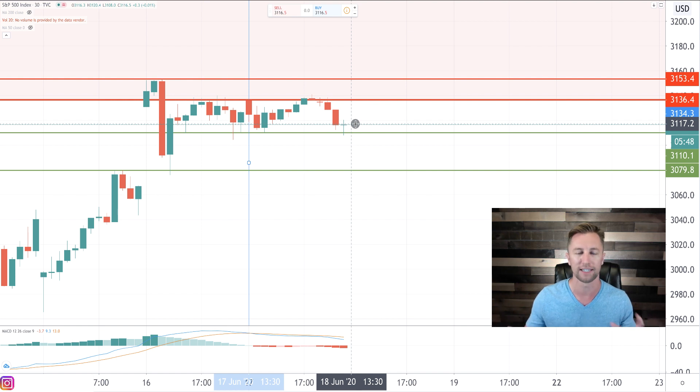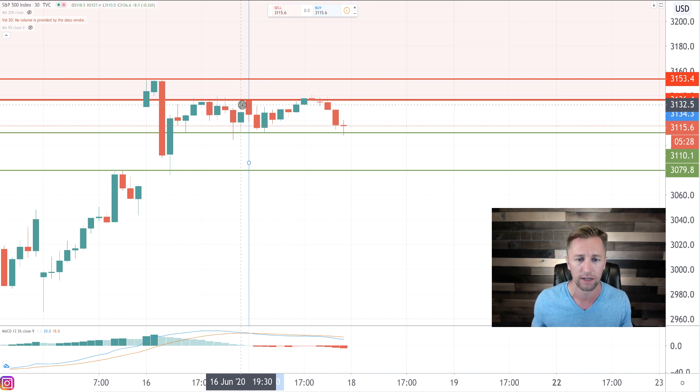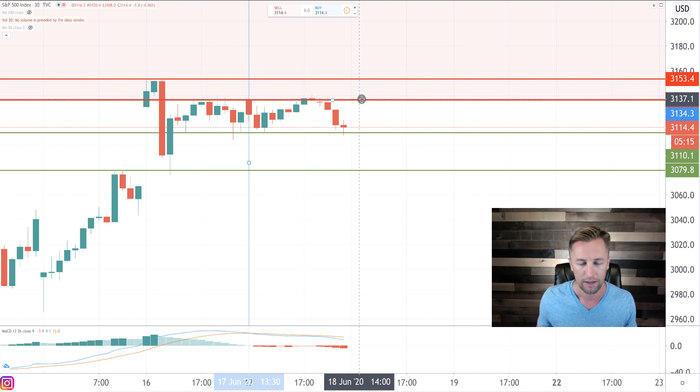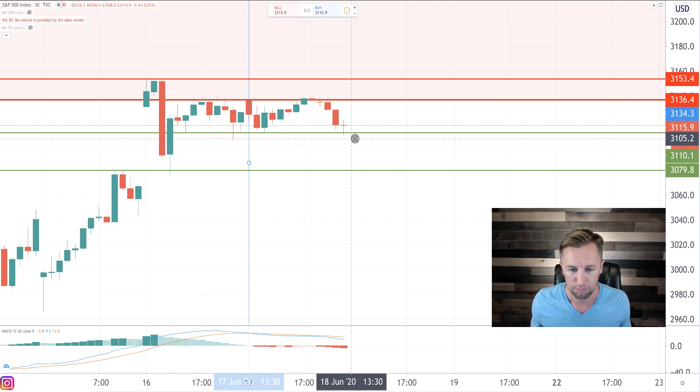The pattern right now, as we see it, the price is kind of hovering waiting to make a decision. But the price action really did cover the entire body of yesterday, which could be argued as a bearish engulfing pattern, meaning you could see more downward pressure in the very near future. As far as support and resistance goes heading into tomorrow, the resistance I'm going to keep the same — it's going to be this 31.36 level and this 31.53 level. I'm just going to keep it as a zone from 31.35 to 31.50 for rounding purposes. As far as support goes, it's going to continue to be this level right here at 31.10 down to 30.80. If the price closes below this range today — and we have five more minutes — it'd be interesting to see what really wants to happen right now.